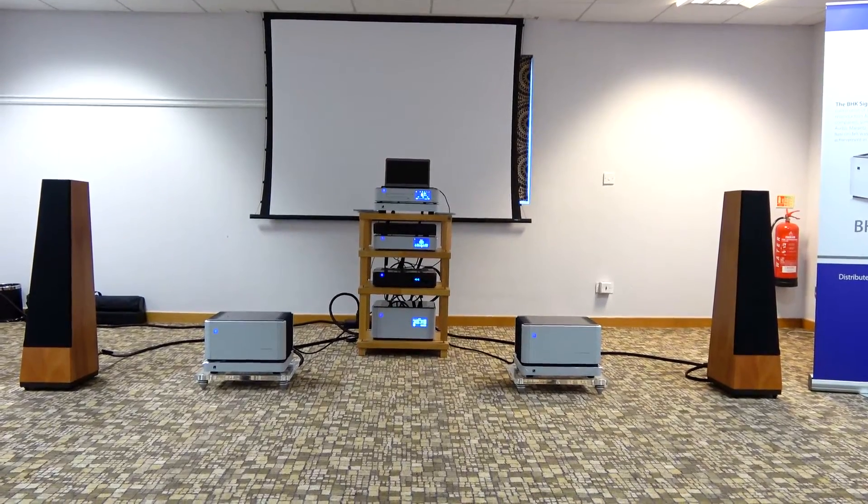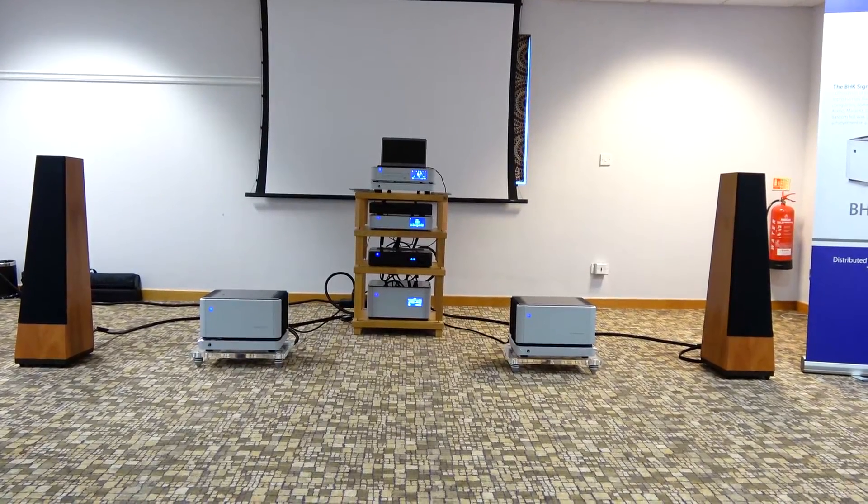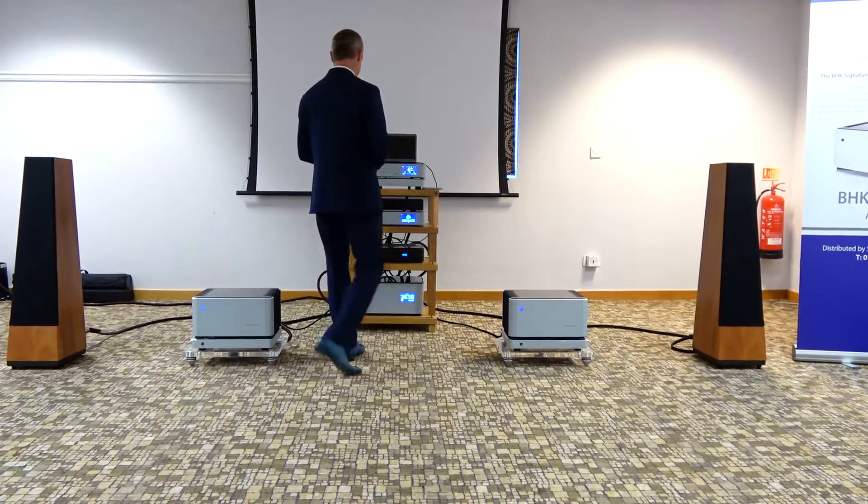Around the Vandersteen speakers, a chap requested his own song from his own collection — never heard it before — but the soundstage from that song was probably the largest in terms of width and potentially depth that I heard at the show. So again, big room, big speakers, but we had a huge soundstage, with masses of separation between left and right which definitely added to the authenticity of the presentation.